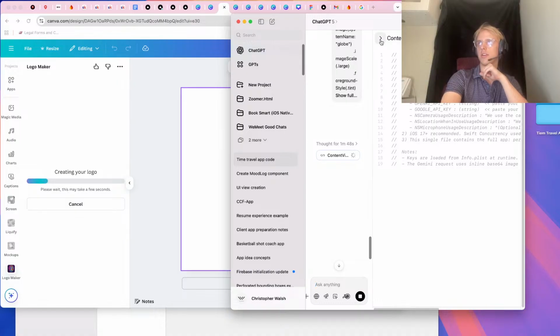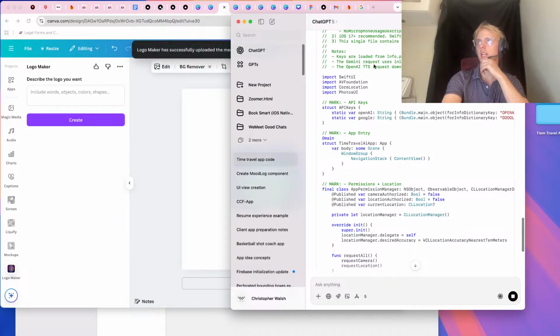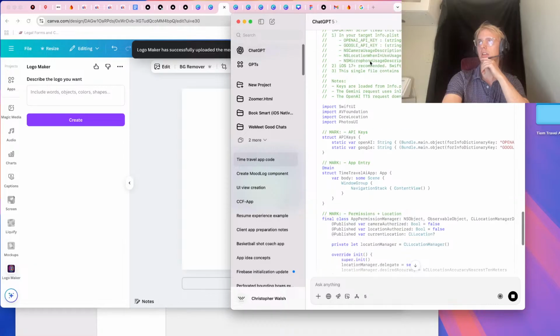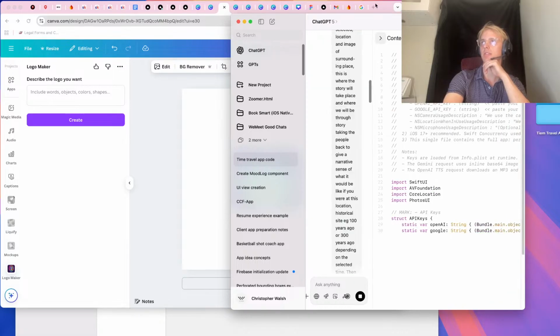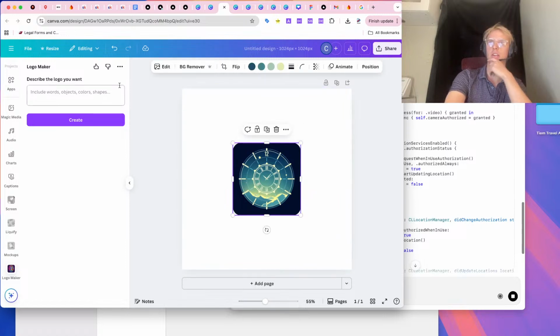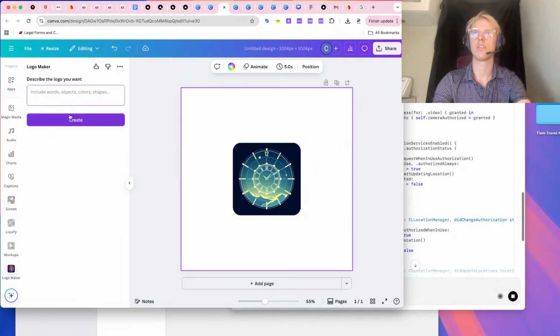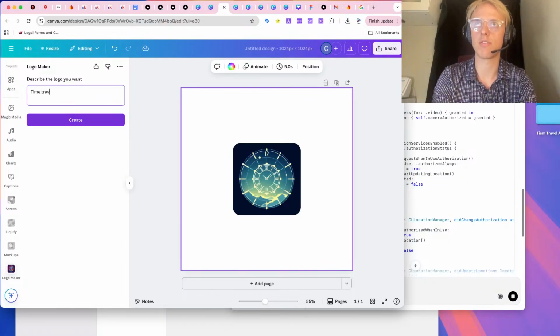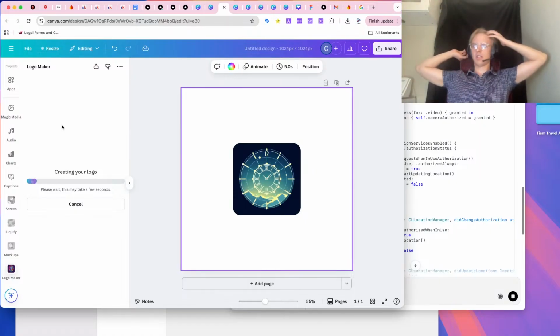Oh, it's going to be like, don't show your keys. I'm not showing my keys, homie. Are my keys available in this? Nah, bro. Hard coding my keys, bro. That's not a good logo. This is some DALL-E 3 ass logo right here, bro. What the hell? Time travel logo should be a little bit more chill. I don't like that at all.